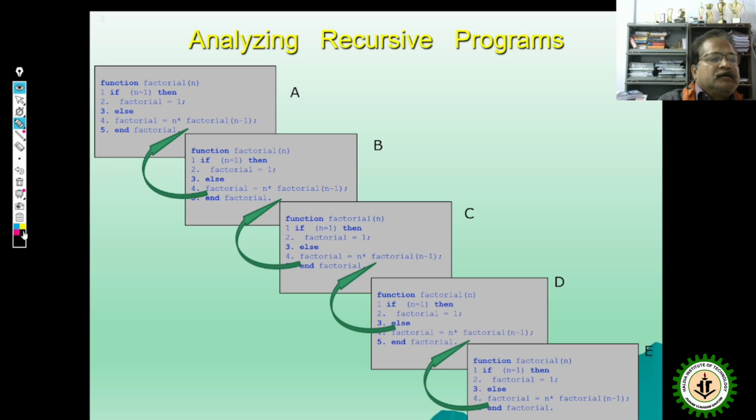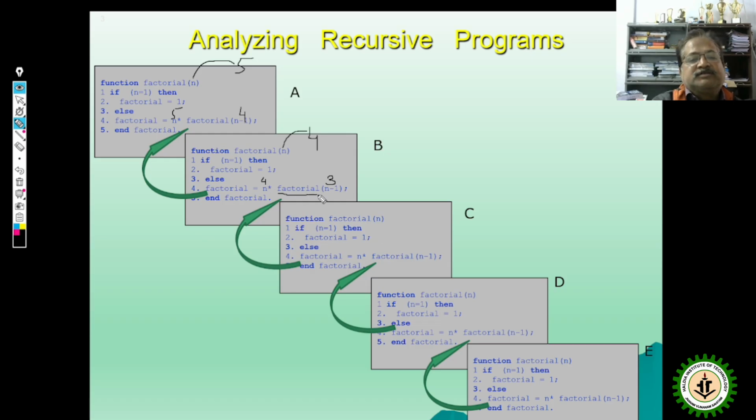Now if I put 5 here, what happens? Here it is not matched, so here it is 5, and here the factorial is of 4. So this whole block is inflated again here, and here it will be 4. If it is 4, then n is not equal to 1, so it will not be able to return 1. Now factorial is equal to 4 into, and here it is 3. This is very simple.